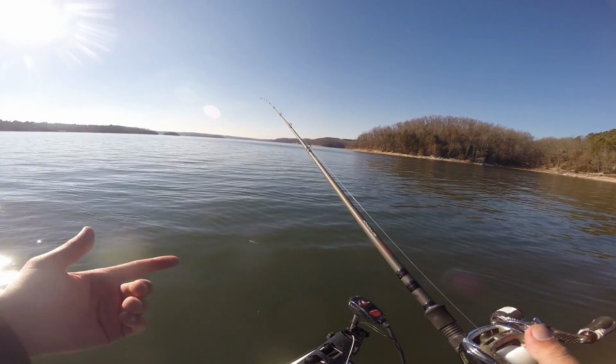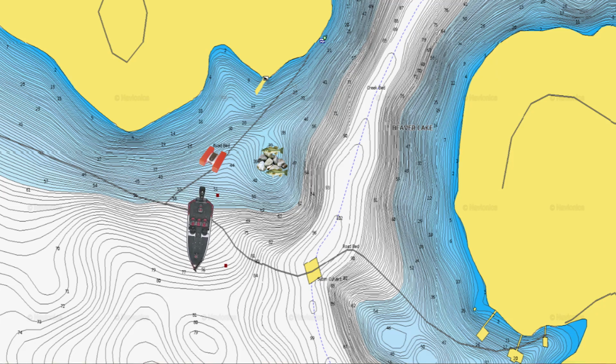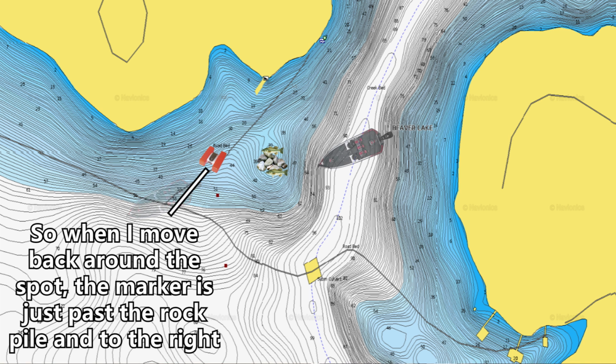Okay, so now I'm back up on the trolling motor and I moved the boat back around the structure, so now I'm back where I basically started graphing, and that marker buoy is about a cast length away from me. You can see it just out here in front of the boat. If you remember, I drove over that spot, and right as I saw the rock pile end, I waited 3 seconds, and then I dropped that buoy out to the right. So that means that marker buoy is now going to be just past the structure and to the right.